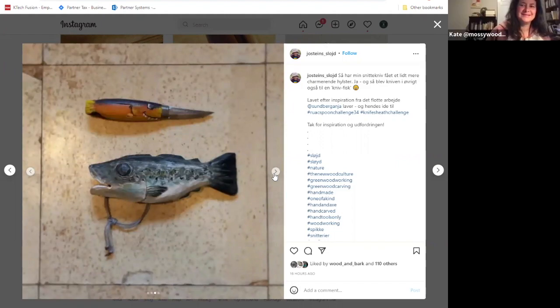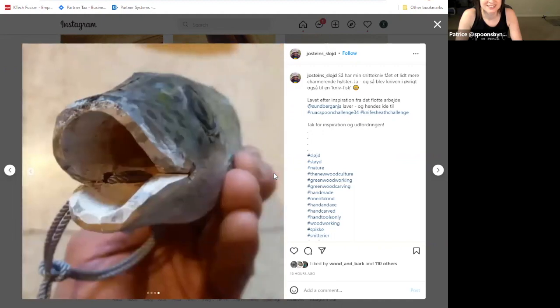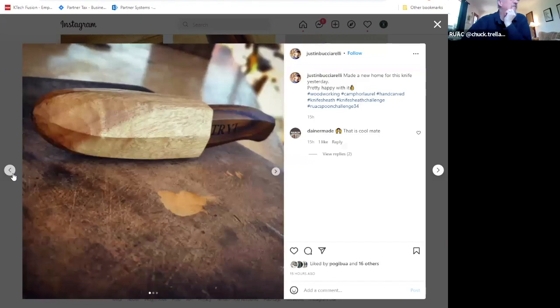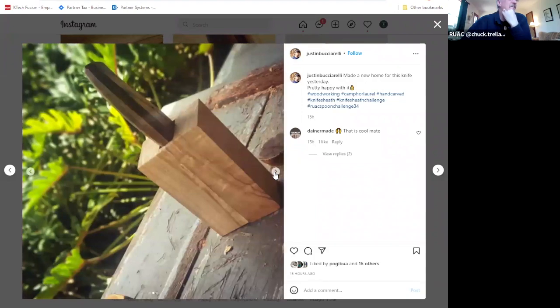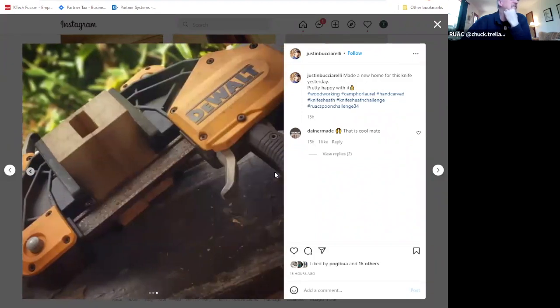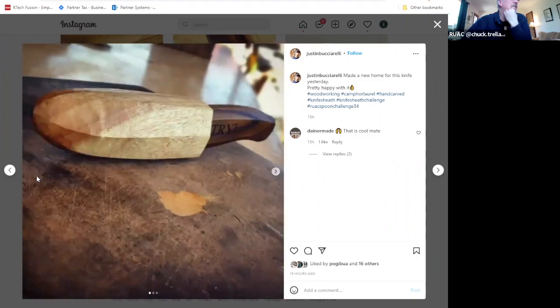And a grin. Cool shot. Love how the grin is where the hole is. Yeah. Very cool. Oh, okay. It's like a knife holder, a knife stand. And then that one, cool.